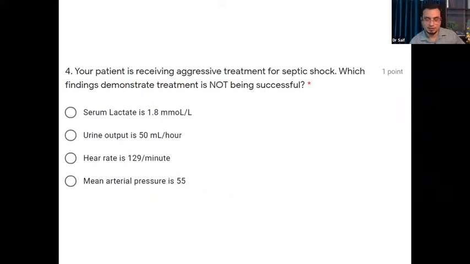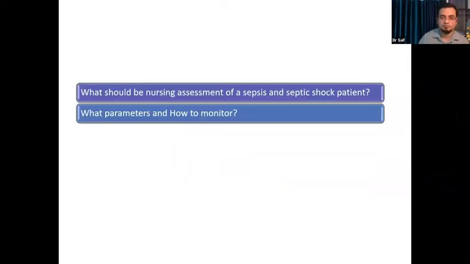But again, this option is also not correct. If we talk about the latest evidence, the 65 trial, they say even 55 is good if the lactate is normal. But still, according to the Surviving Sepsis guideline, we take 65 as the cutoff. If the question comes in an interview, at least remember 65, for a normal individual, not hypertensive, not elderly. But if the patient has chronic hypertension or is elderly, then you have to keep the mean arterial pressure target a little bit higher, at least 75 or 80 millimeter of mercury.